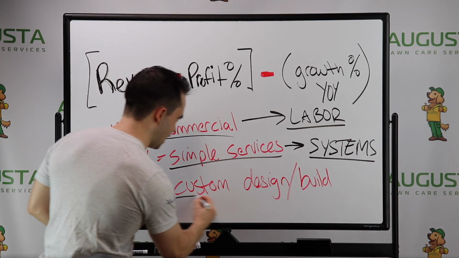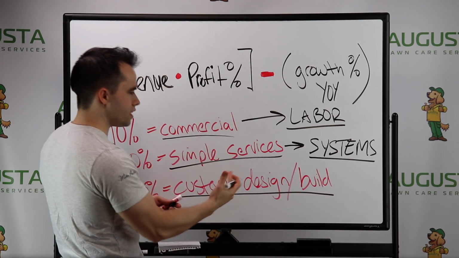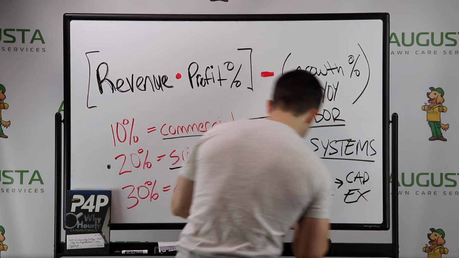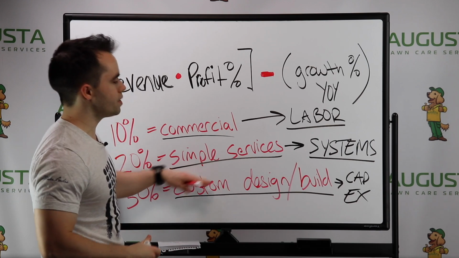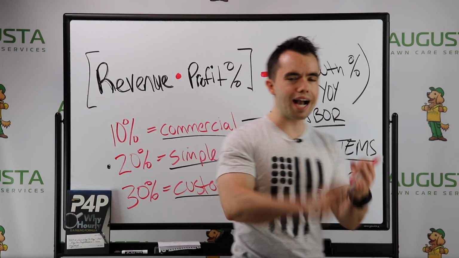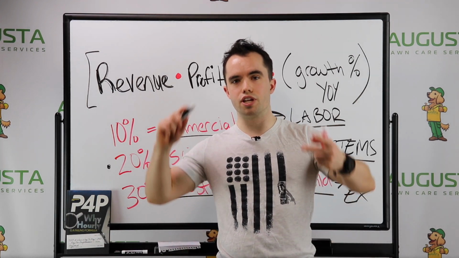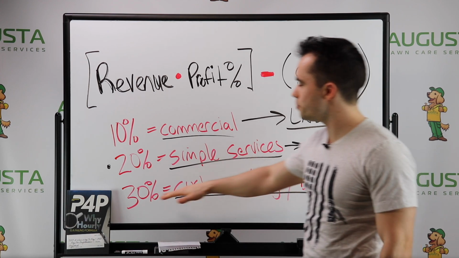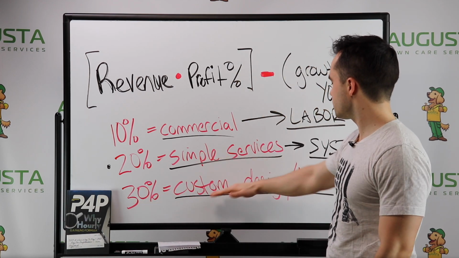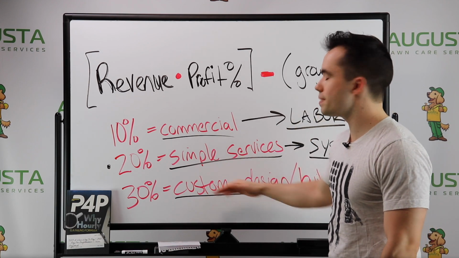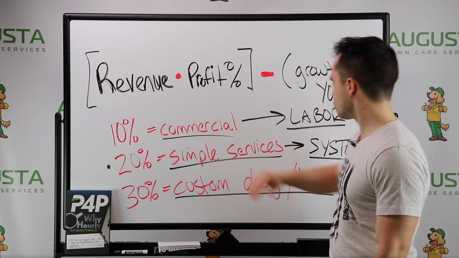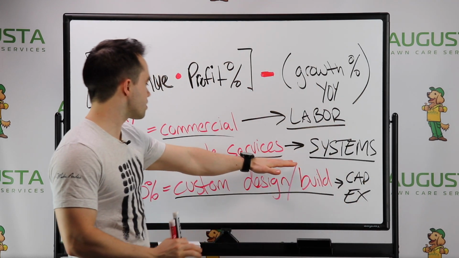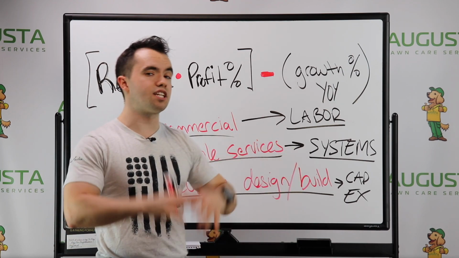Now, if you're doing custom design and build, the bottleneck for growth in this regard is going to be CapEx. Okay, that means capital expenditures. The reason it's so hard to really scale up a design build firm is you're going to need to buy excavators and bobcats and track loaders and ditch witches and all of these really expensive pieces of equipment. So capital expenditures is going to be usually the bottleneck that prevents a custom design, build, construction, hardscaping business from scaling. Whereas labor is going to be for commercial, and then building out systems is going to be the bottleneck part of growing a simple service-based business that's typically residential.